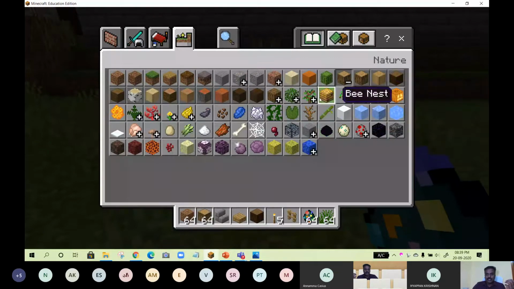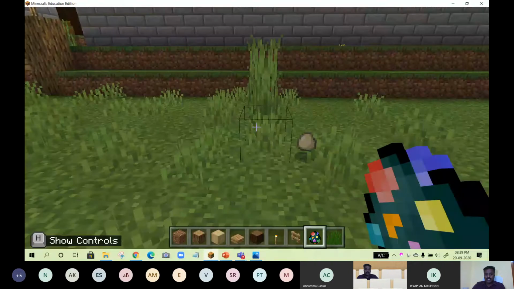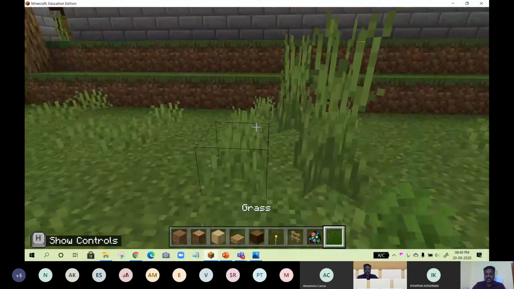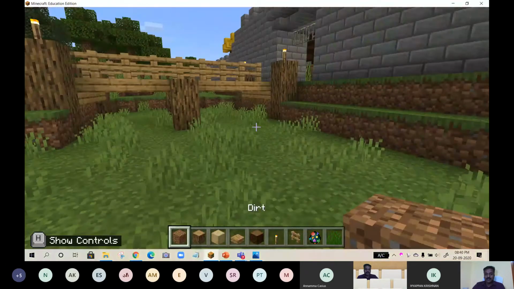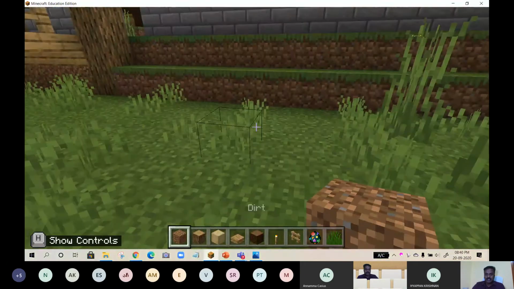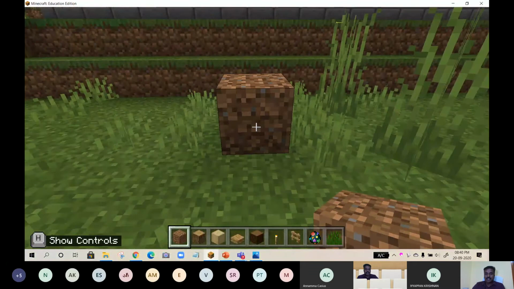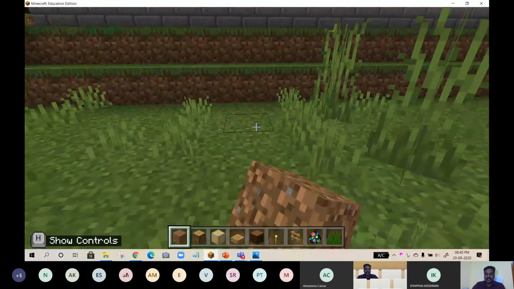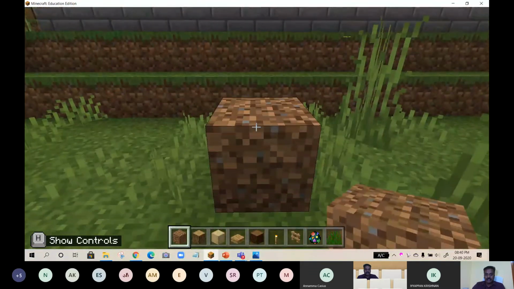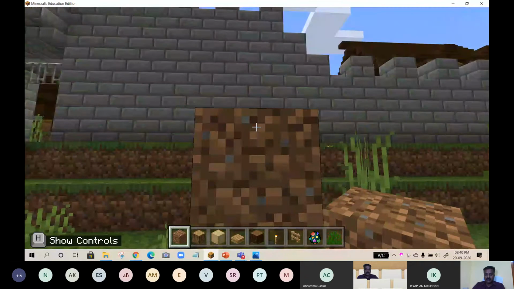How are we going to use this? You should first drag this item into your immediate inventory. This is my immediate inventory. I'm just moving my mouse wheel. When I move my mouse wheel, it selects one of the 10 objects given here. So you just click it here. Click means right click. If you right click, like right click an object, it will immediately be placed on the ground.